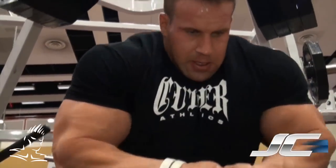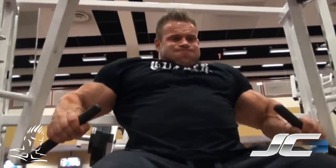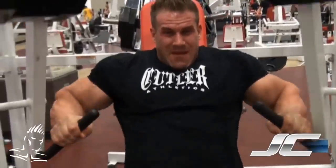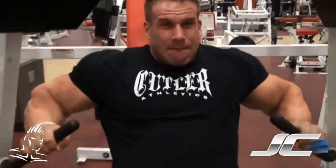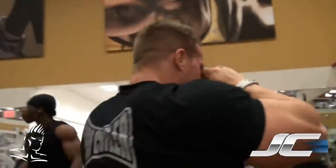Alright, so what we're doing here is a wide grip hammer machine. Ideally, I would have liked to have done presses on the Smith machine, but since it wasn't open, we're gonna go here. This is gonna give us a little stretch in the outer chest and really bring the contraction to the lower portion of the chest. I look at it as kind of a decline fly almost type movement. But we're gonna focus on just 10 reps on every set here. Some exercises I'm switching the reps where I might be a little higher, but we'll keep this one a little lower just because it's more of a stretching exercise. So I like to alternate around.